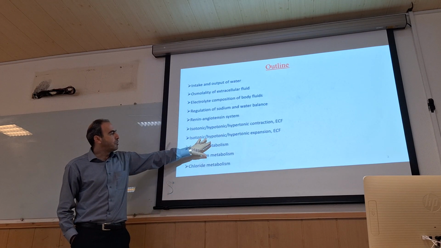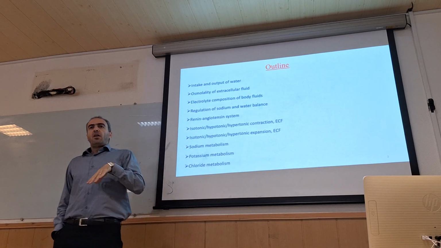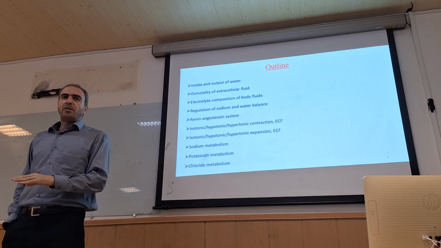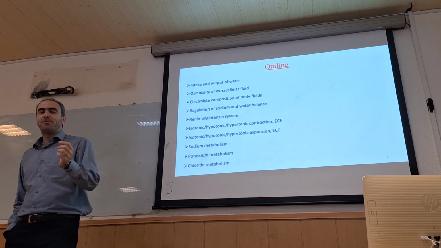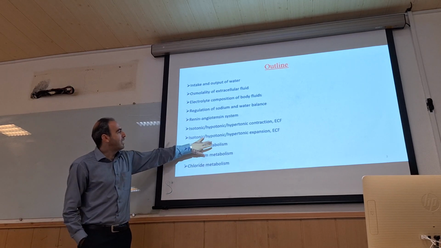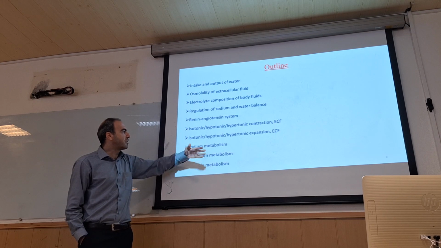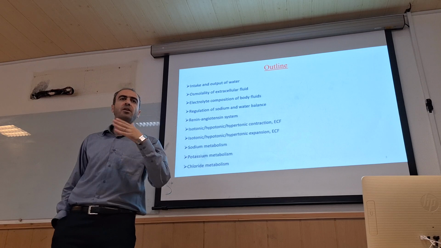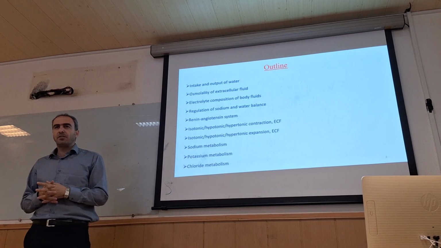We have some terms related to ECF: expansion or contraction, isotonic, hypotonic or hypertonic contraction or expansion, and what the outcome of this expansion or contraction is in our body. And then we talk about sodium and potassium metabolism. Then maybe we will talk about chloride and calcium, but maybe I will omit them; it depends on the class and your capacity.